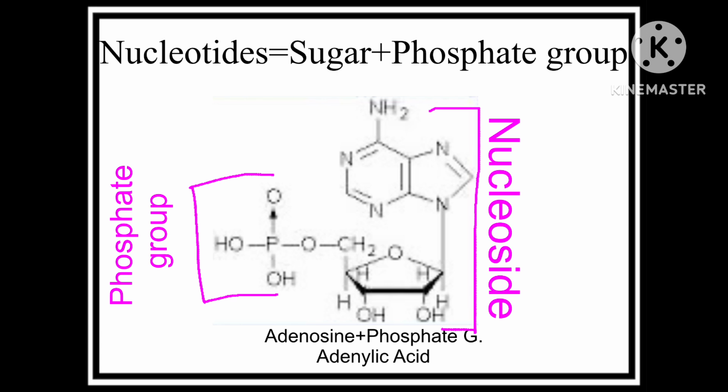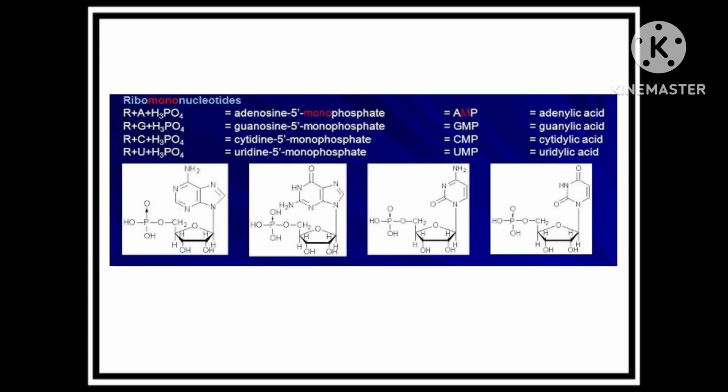It's called adenylic acid because of the phosphate group present in it. And again, by following the same steps with guanosine, cytidine, and uridine with the same ribose sugar, and of course the common phosphate group, we will get the rest of the nucleotide structures like guanylic acid, cytidylic acid, and uridylic acid. You only need to remember the structure of adenylic acid because it's in your NCERT, and to make sure, I have already covered this before.